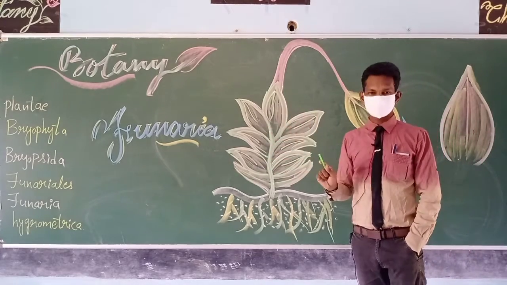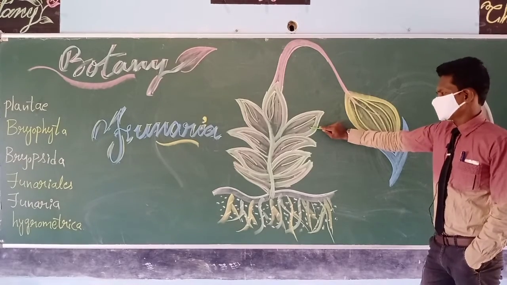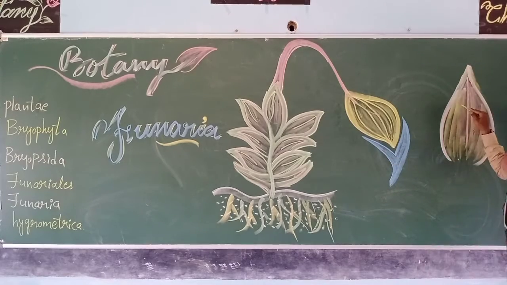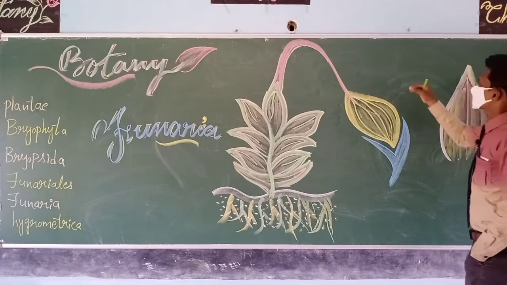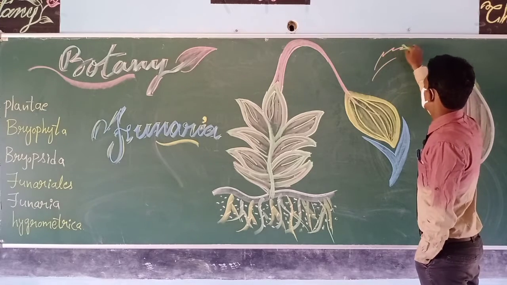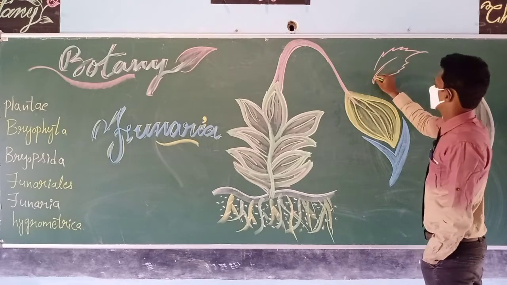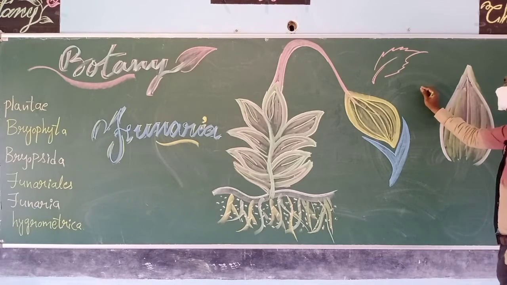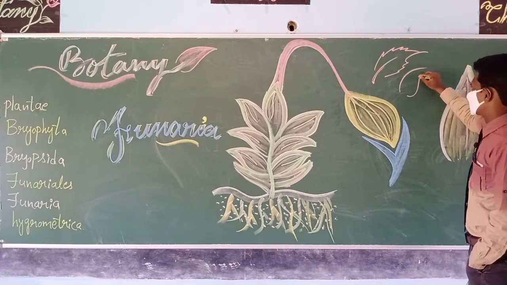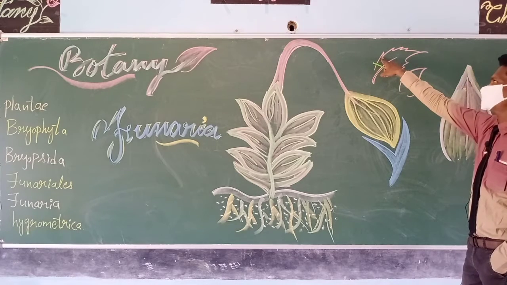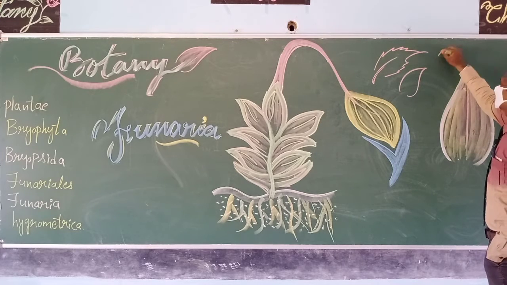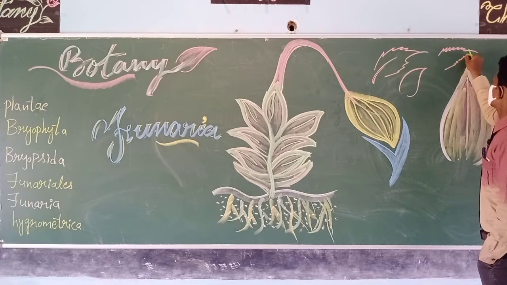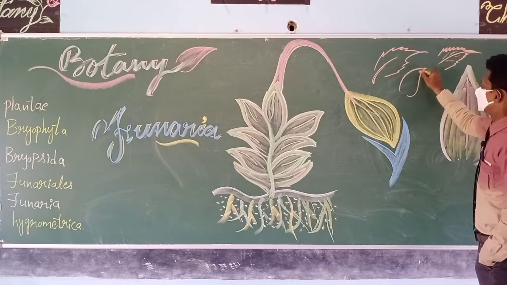These are not true leaves, because the leaves of Funaria are also known as phylloids. So every phylloid structure is like this: ovoid, broad wing, prominent midrib, acute tip or apex, broad base, and sessile. What is meant by sessile? Generally every leaf has a prominent stalk called the petiole, but here the petiole is absent, so it is called sessile. The leaf margin is entire, in the sense just smooth and flat, that is known as entire. If we observe sharp edges, the margin may be serrate or crenate. But here we are unable to observe serrate or crenate, just entire.